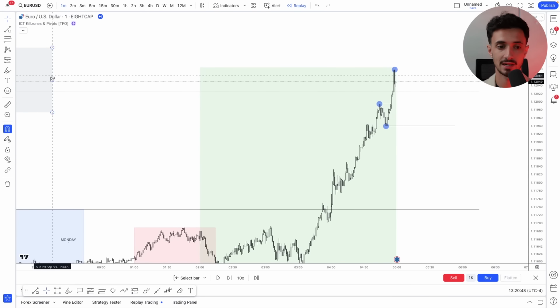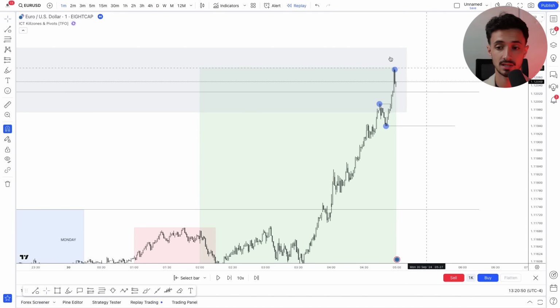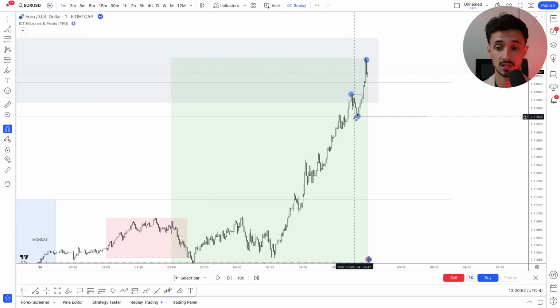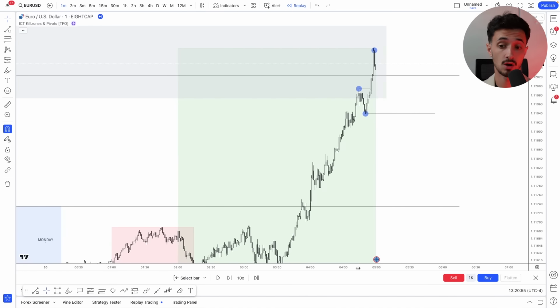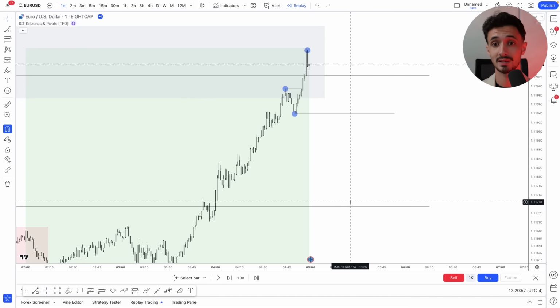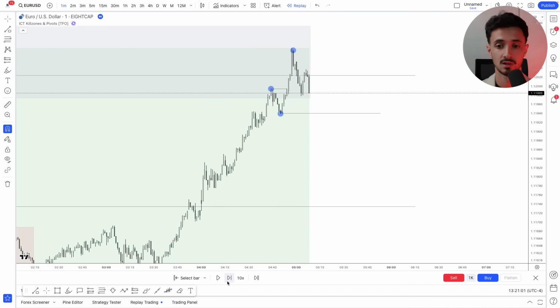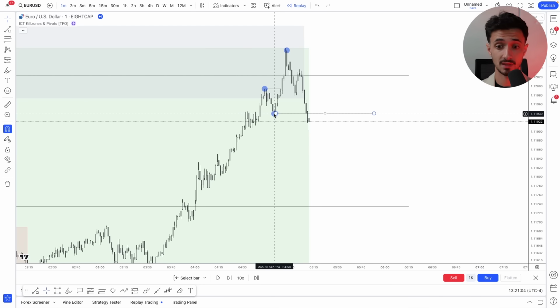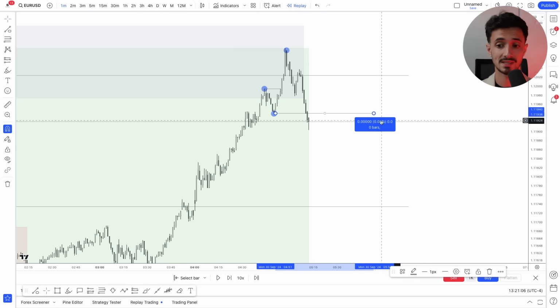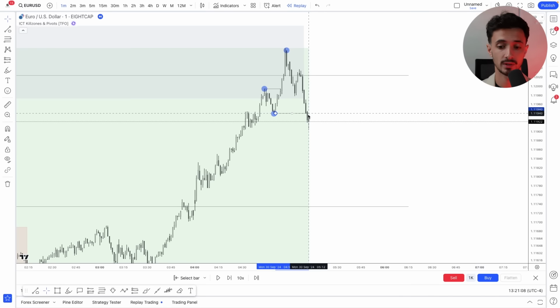We're still inside of our level, right? So as long as we stay inside this box and we break this low, you can short. If not, then nothing, and you won't make money or lose money, no trades. And that's also the good thing about having the confirmation. On this specific day, we get the shift of the lows. So my setup has already occurred in my London window, right? So now I can essentially look at trading that setup.